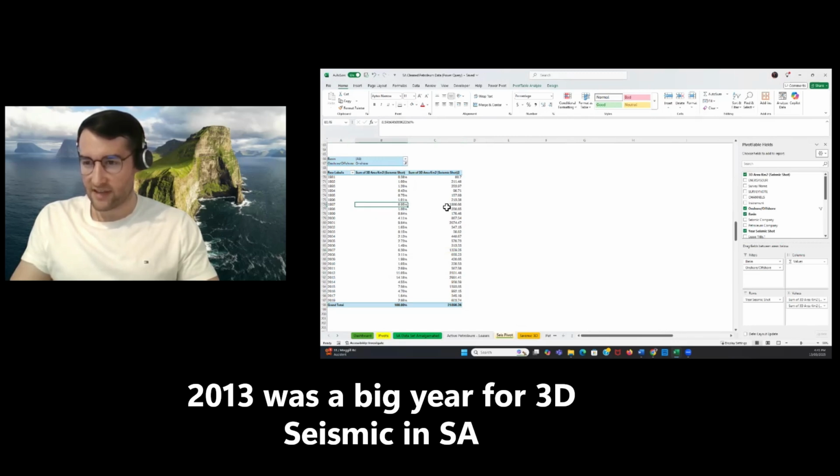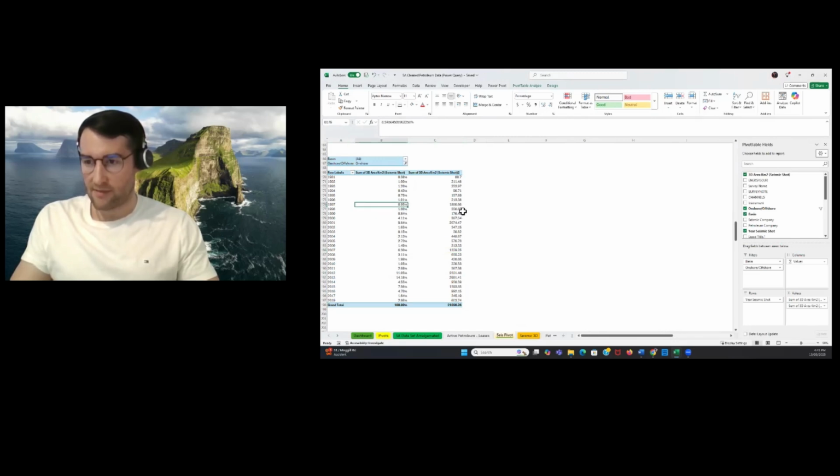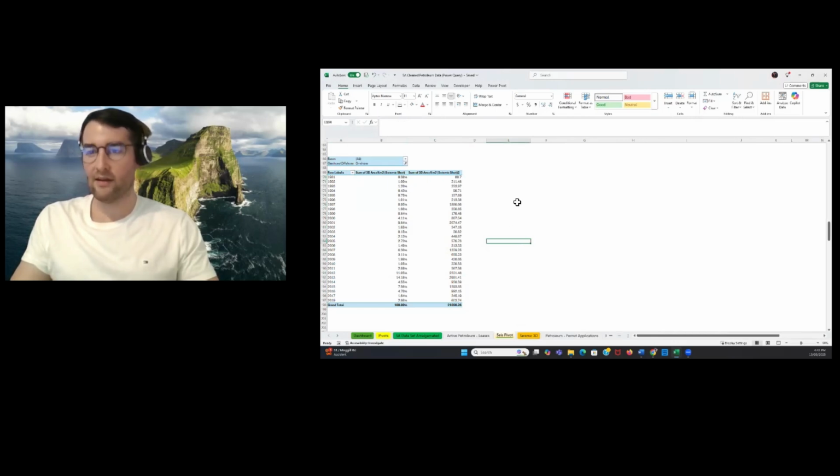Okay, 1997 was a pretty solid year too. There wasn't much here. So you can see it's really volatile, up and down throughout the market. If I want to have a look at basin, that's another good way to have a look. So if I go Cooper Basin, okay, what happened there?